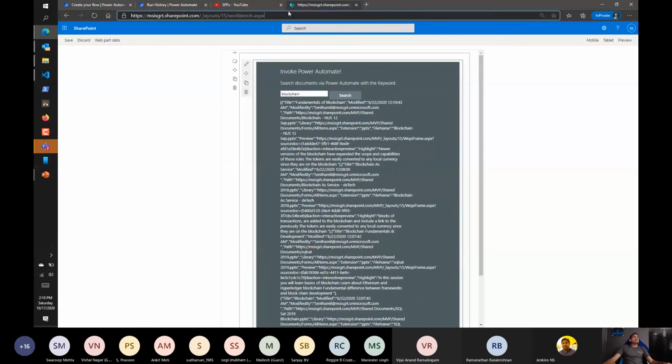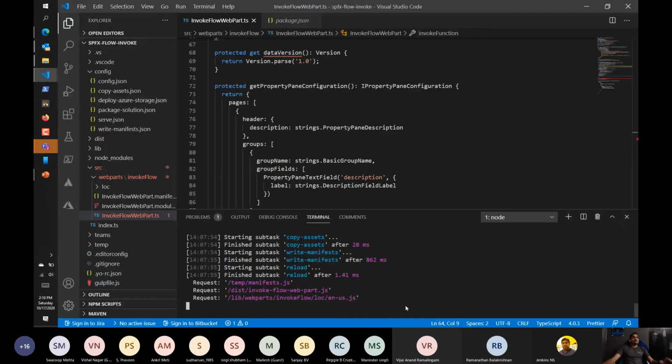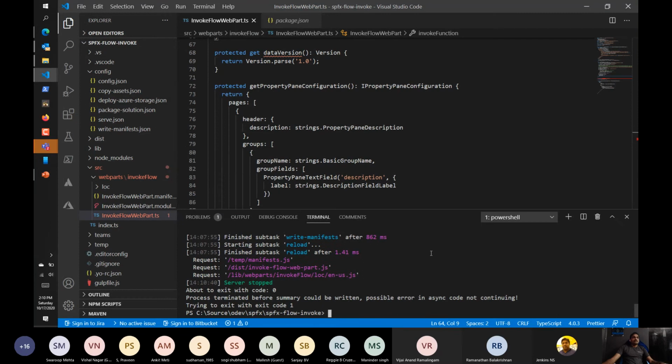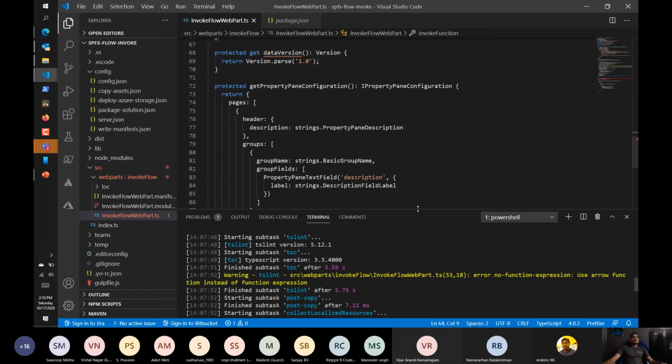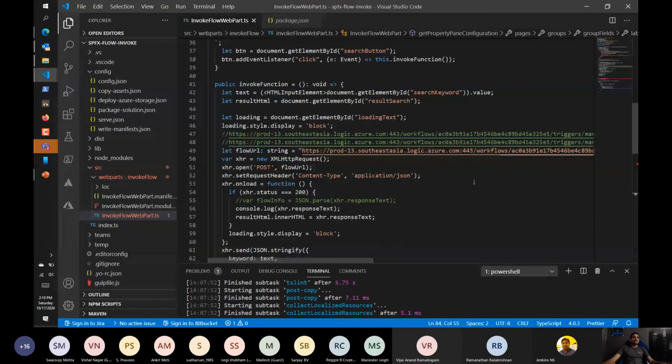Okay, so now let me use the other flow. Let me stop this one. So this is a plain SPFx with TypeScript. Which means that with TypeScript, you can do anything you want. Nothing stops you from using just TypeScript.